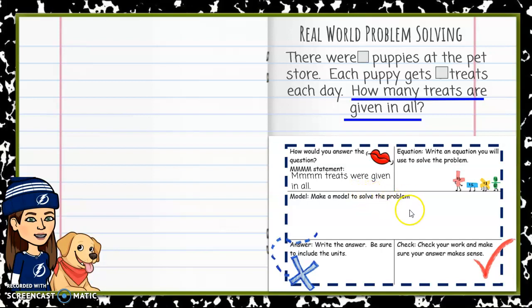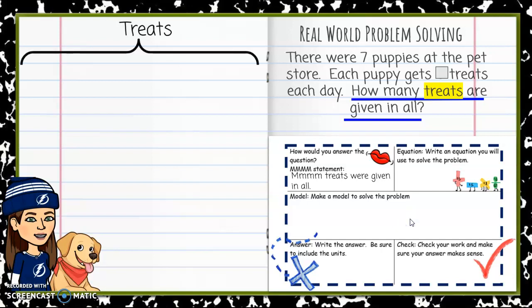From there, it's time to start looking at either all of the numbers or a partial amount. This is a great way to scaffold problem solving, especially when it comes to math modeling. For example, let's start by taking a look at the number of puppies. Okay, so there were 7 puppies, but I need to figure out how many treats were given in all. I know at least I'll be able to set up this somewhat because each of those puppies were given a certain number of treats. So here are my treats.